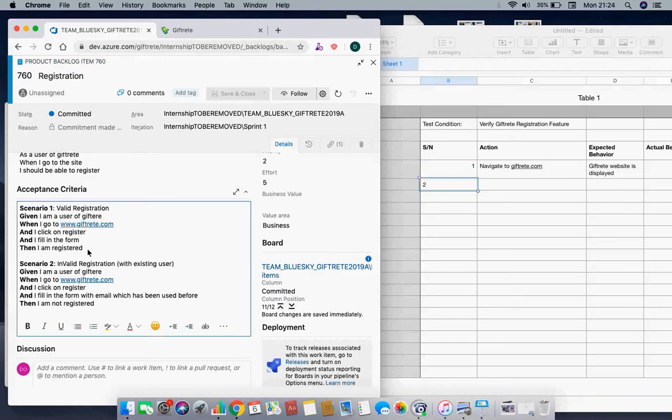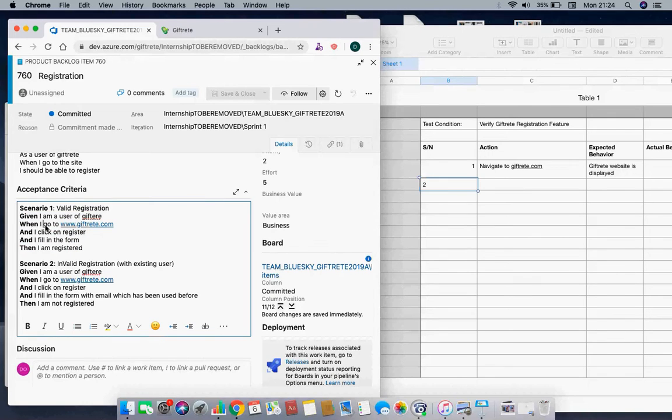You just need to confirm that this step on the application works, because the BA who has written this requirement will have written it even before the developer develops the website. So now, after the developer has developed the website, you will, as a tester, confirm that what the developer has developed aligns with what the BA has written. So what you need to do, okay, navigate to that is displayed.